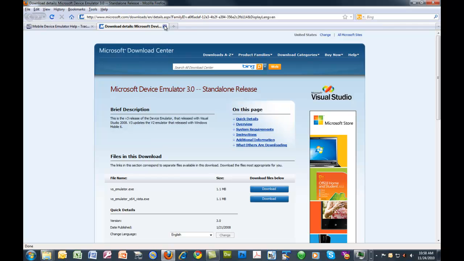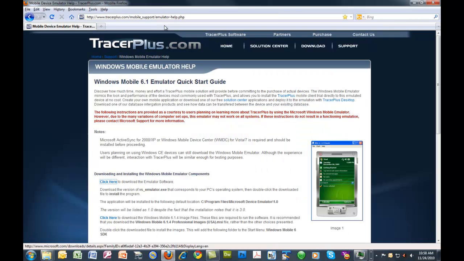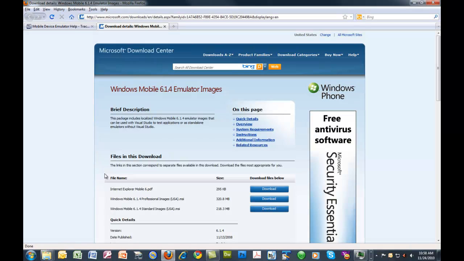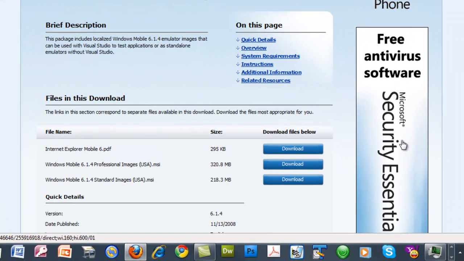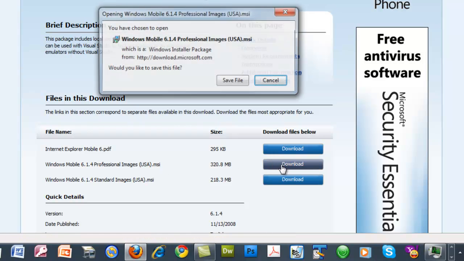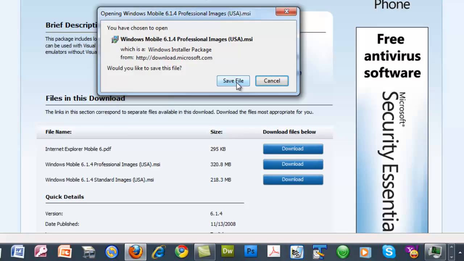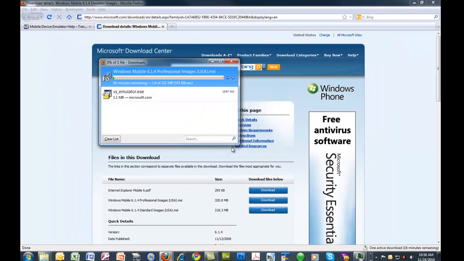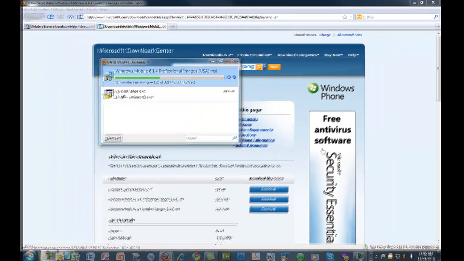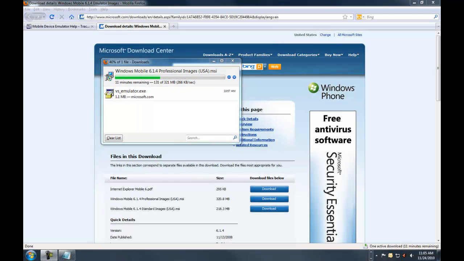These are the standalone images for the Microsoft emulator, which will allow you to set up and open different size screens. Click here for the image files, returning back to the Microsoft Download Center. We found that choosing the Windows Mobile Professional images should provide enough standalone images to give you what you need. This particular file, obviously very large, will take a long time to download. You could expect about 15 minutes with broadband or so. We've sped this up for the sake of the tutorial.